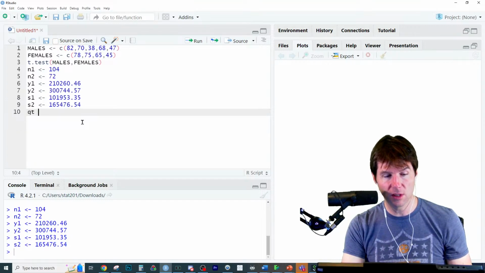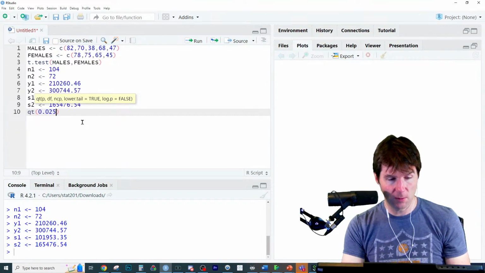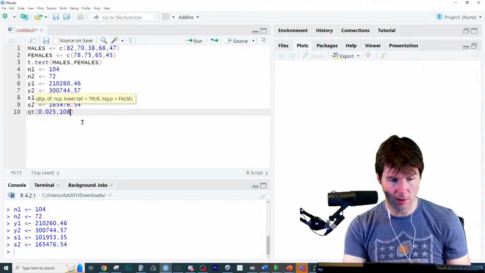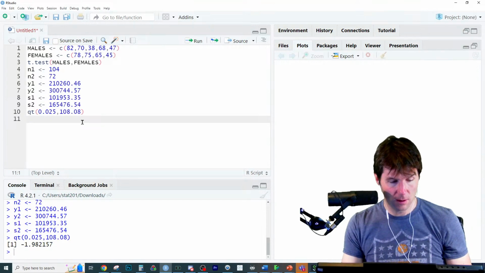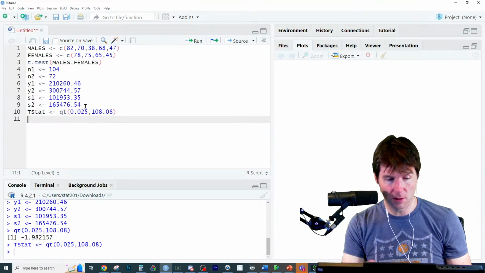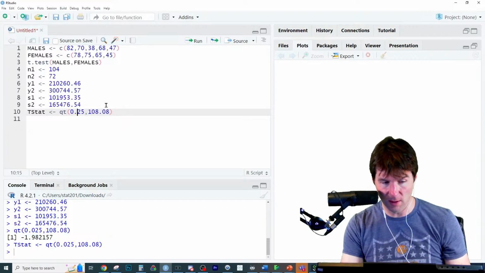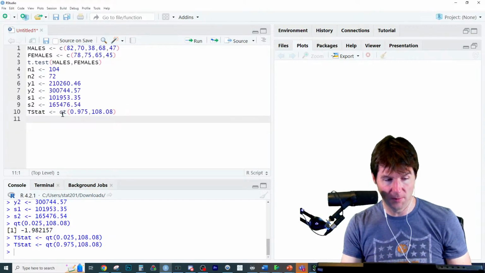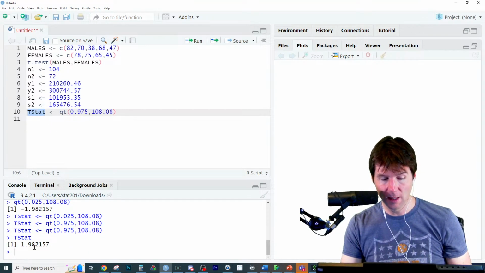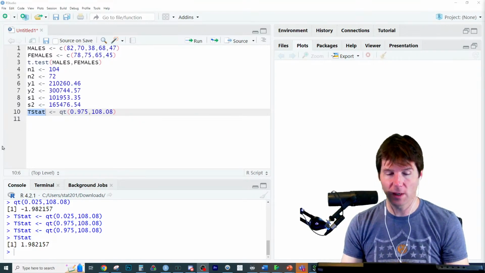And then the T, what's really great, watch this. You can go QT, I think it is. QT, and the percent we want is this, and then 108.08. There's the QT right there. So that's our T stat. Even more decimals, nearer 1.982. And it'll do plus or minus on this. So we could actually go over to the other side of the distribution and get the T stat right here with the 0.975. And that'll be the positive version. That is the 1.9822, but just carried out more decimals. You might be correct, Jesse.